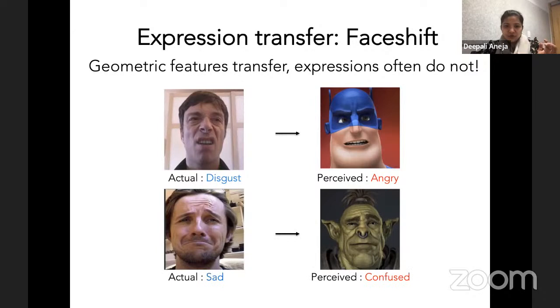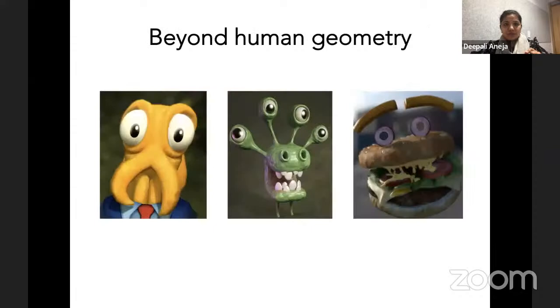Despite recent advances in modeling capabilities, motion capture and control parameterization, current methods do not address the fundamental problem of creating clear expressions that humans recognize as the intended expression. And moving forward, there's another open research question. What happens when we go beyond human geometry and we do not have one-to-one facial mapping going from human faces to amazing cartoon characters like these, where they just have different geometric features?